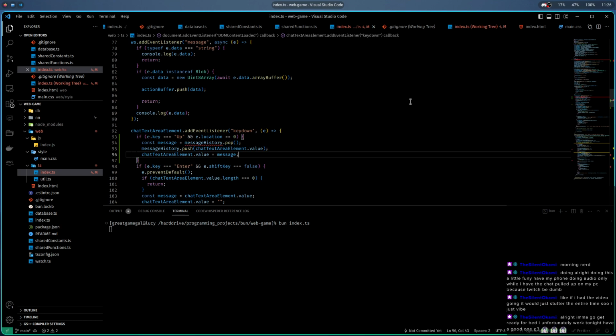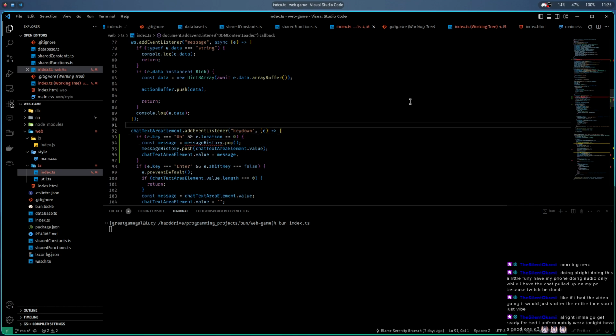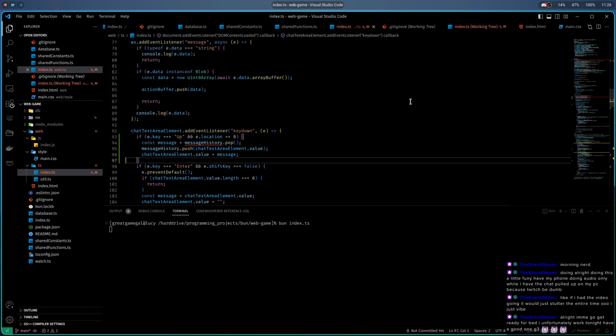This doesn't quite work though, because technically I want to have something like an offset in the message history. So maybe this was not as simple as I thought it was going to be.